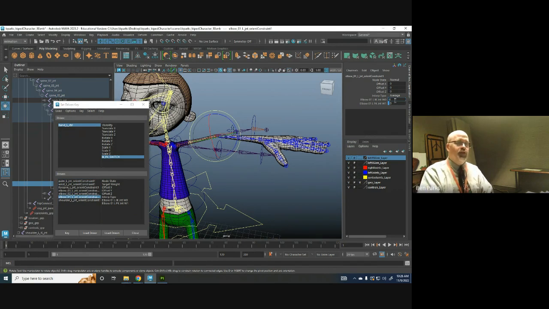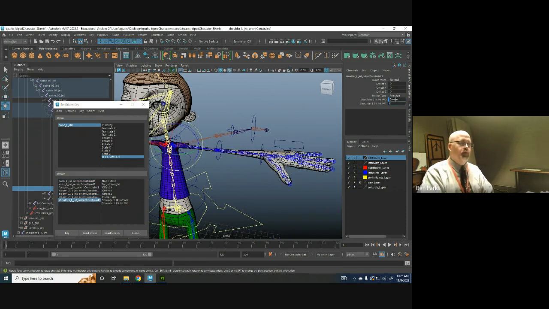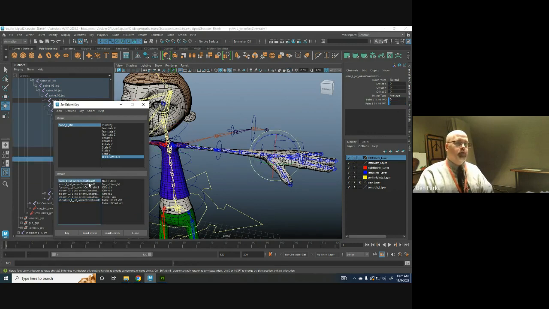I can go like this, and then I can go here, you know, stuff like that, right? I'm just showing you the fast, efficient way of doing it. So all of these now, if I click through each of these constraints, IK is off, FK is on, right? 0, 1, 0, 1, 0, 1, 0, 1, 0, 1, 0, 1.